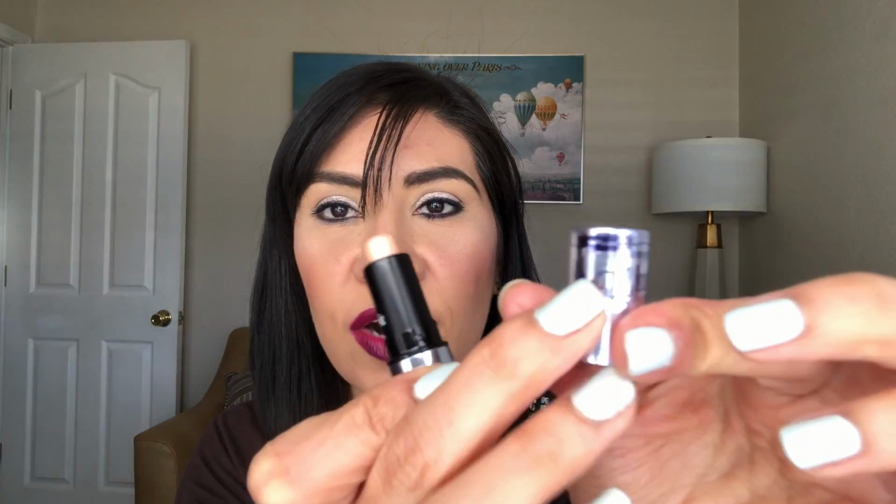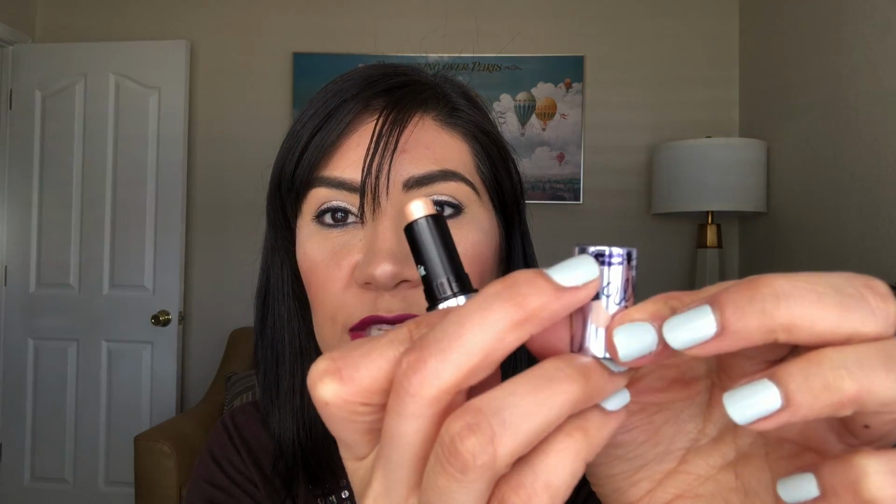For the letter W, I went with this Benefit What's Up. Once I finished that rose gold caviar stick from Laura Mercier, I started using this as a facial highlighter, and I don't have much progress. The top line, if you can see that, that's where I first started, and now I am down to here. You guys can kind of see the comparison. So that's why I don't have a lot of progress, because I just recently started using it. I'm pretty sure that by next update I will have more progress on this one. Like I said, I just paint this on my face and then I mix it in with my primer to give my face a little bit of a glow.